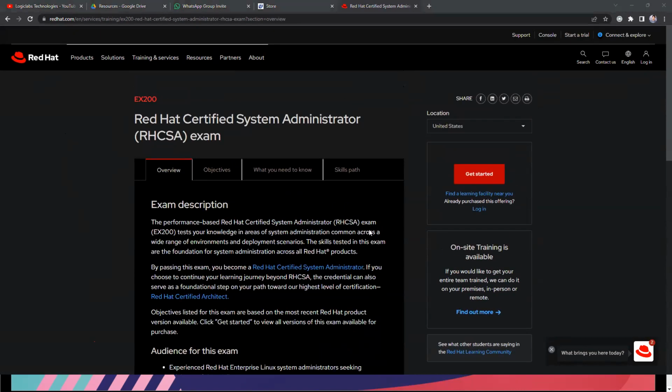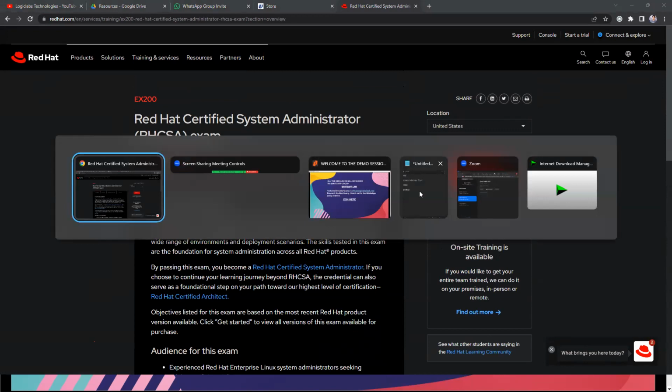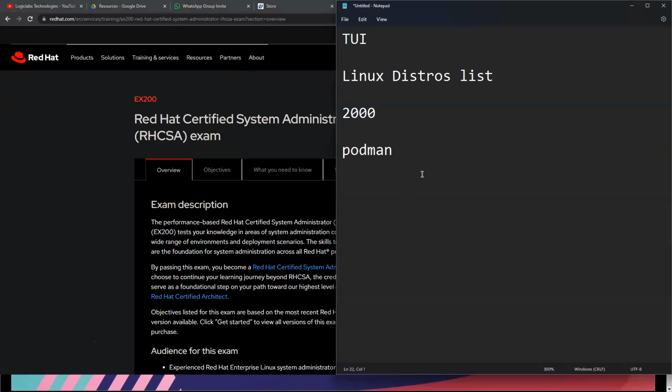The exam cost is a bit costly when it comes to Indian standards, but it would be around 19,000, around 20,000, let's say. But it is worth it, right? You have the credibility, and your resume would stand out once you do this one.